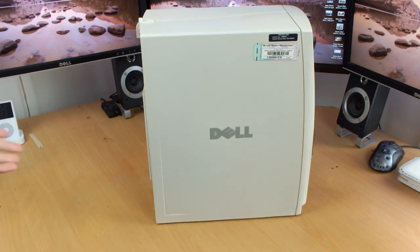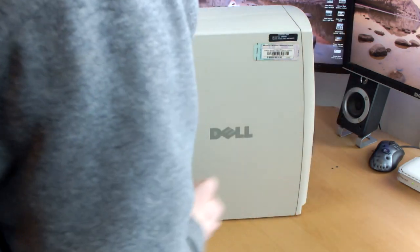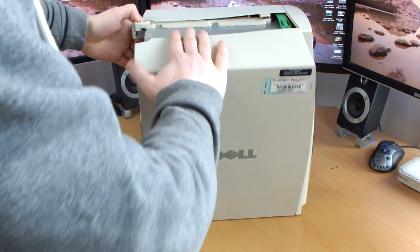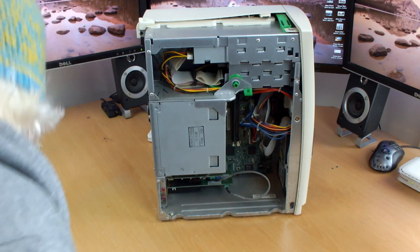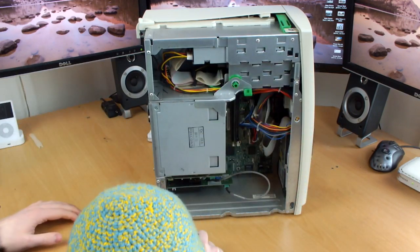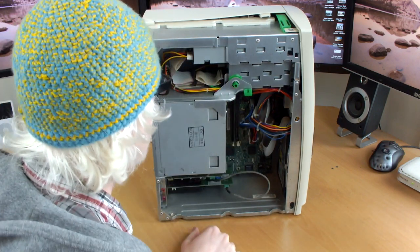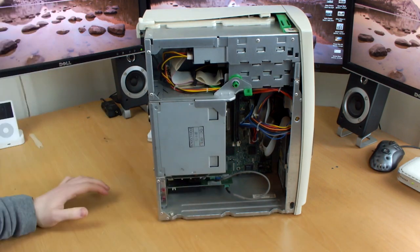So taking a look at the side, you guys can probably tell it's actually a shorter system than your standard micro ATX system. It's a very small tower, which is quite nice. If we pull the back, the side just lifts down like this, which is cool. It is quite a nice design, and not that you can see much because the PSU is actually here, but it is indeed what I believe to be maybe standard micro ATX, but I am really not 100% sure at this moment in time, but it really does look that way.